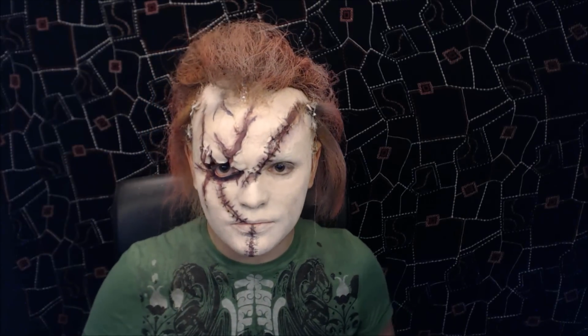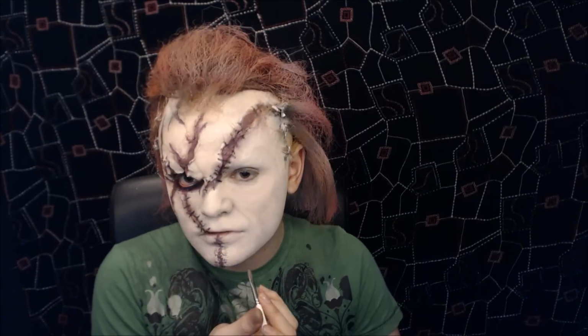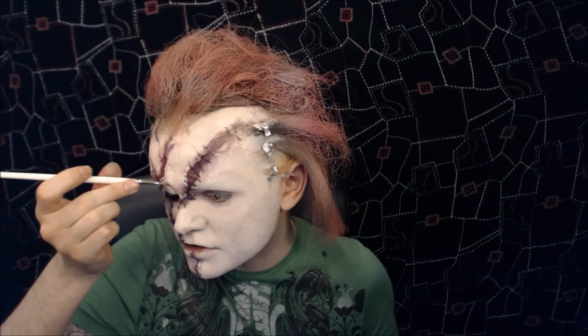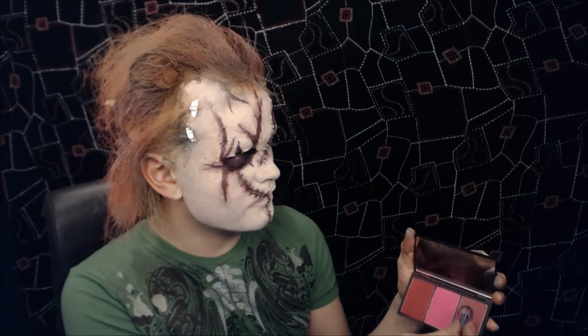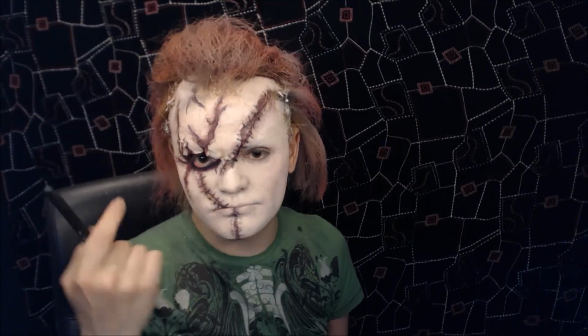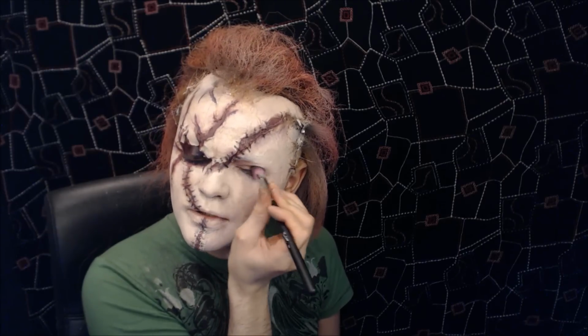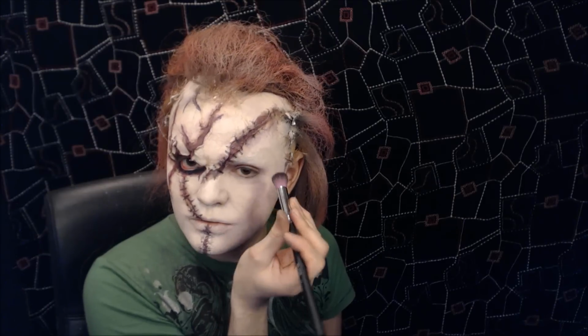and then I can go just down the nasolabial folds. Yeah, so just subtle little lines, little wrinkles, just so it doesn't look as plain. I'm then just going to take a light pink blush from my Sleek blush palette in 366. This is Pink Parfait. And I'm just going to, not too heavily, go over my eye that isn't that creepy eye. And I'm just going to buff it in just to make it look not sore, but a bit less plain. And I'm going to pull the colour out around the eye as well.